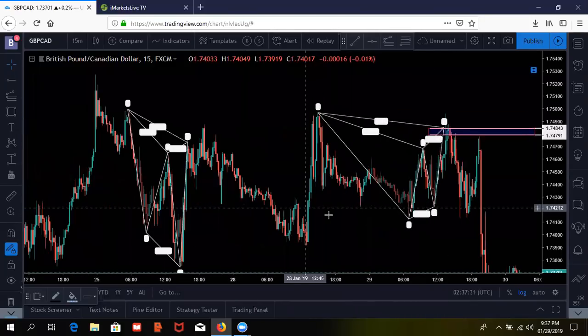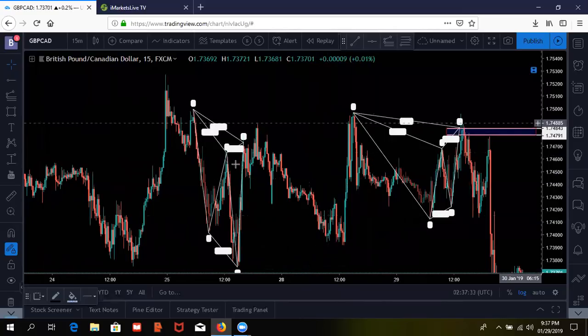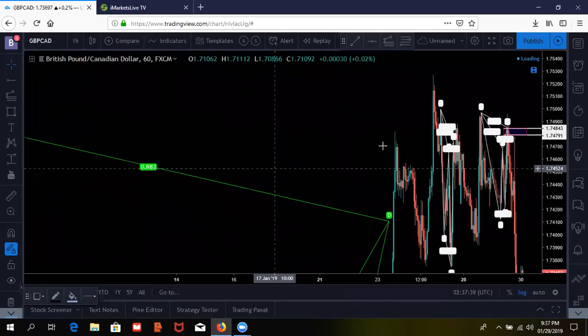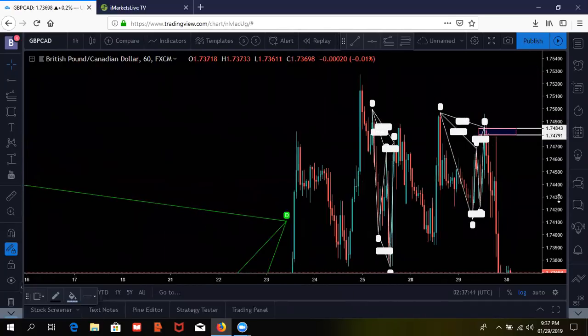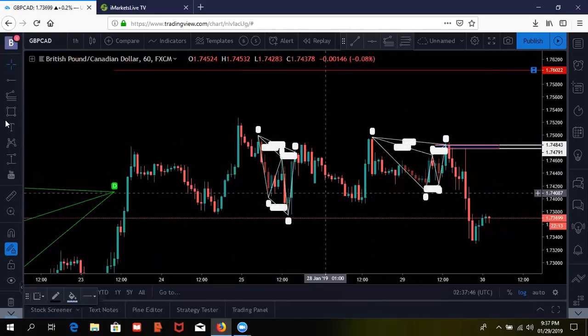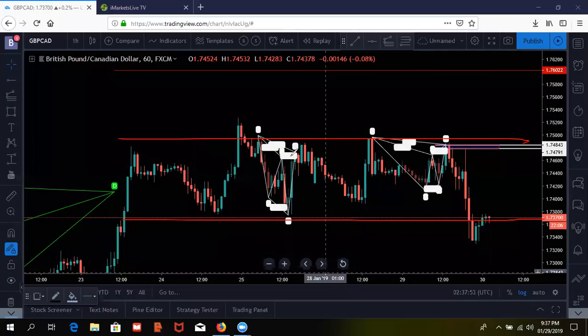So, like I said, this little zone on a much higher time frame, when you start seeing consolidation like that on higher time frames, you can go down to a lower time frame and catch harmonic patterns out of consolidation like this. And like I say, these are big moves, 50 pip moves, 100 pip moves. You have the opportunity to trade those as well.